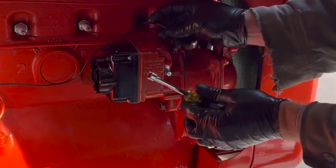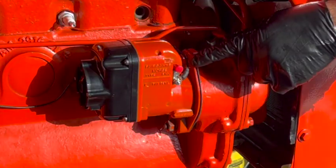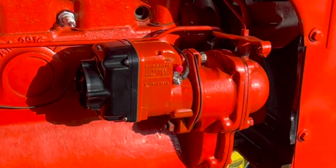All right, might as well do this. This is the kill wire. This wire runs up to the switch on the dash. And this button here, if you push it in and ground it out on the housing, that's another way to kill the spark.